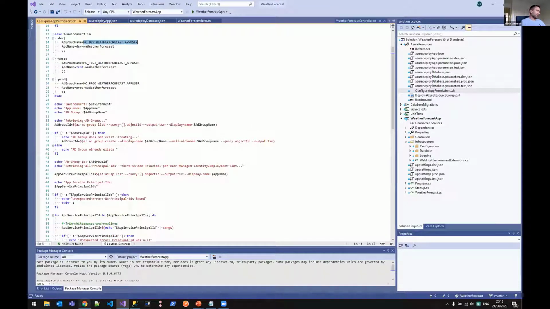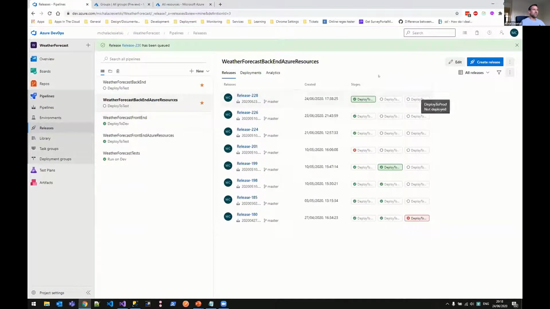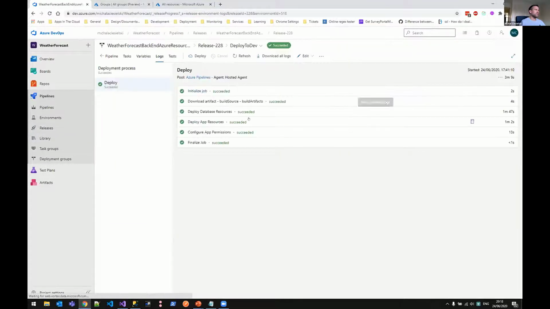So by now, this will most likely have succeeded. Let's click into it and see that we basically have a one-to-one relationship to the parts that I just described. There's an initialize job, which always happens. It downloads build artifacts, and then it uses these build artifacts to run these things. These two steps use the Azure Resource Manager step, or whatever it's called on Azure DevOps, and you have a nice UI.